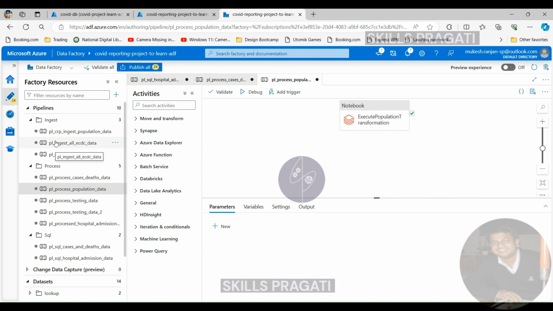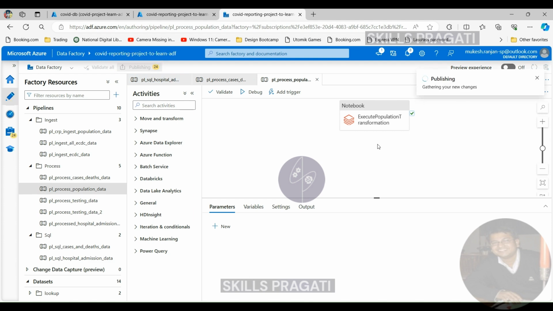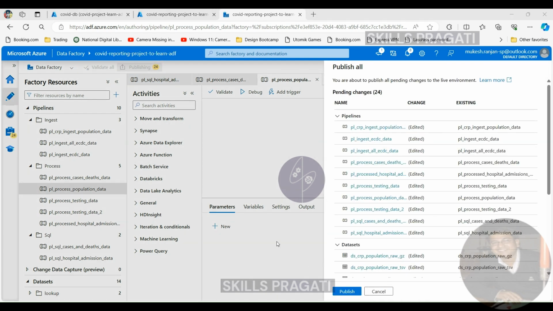What I propose doing is we use the option of creating a parent pipeline and tying the ingestion pipeline and the process pipeline together into a solution for orchestration, for the population data and for the ECDC data. So we use a tumbling window trigger for that one. In the next session, we'll look at doing the parent pipeline for this population data pipeline, and we'll create a corresponding trigger as well. And in the following one, we'll look at the ECDC data. But before we finish, let's publish our changes to the data factory so that they're saved. And I'll see you in the next session.